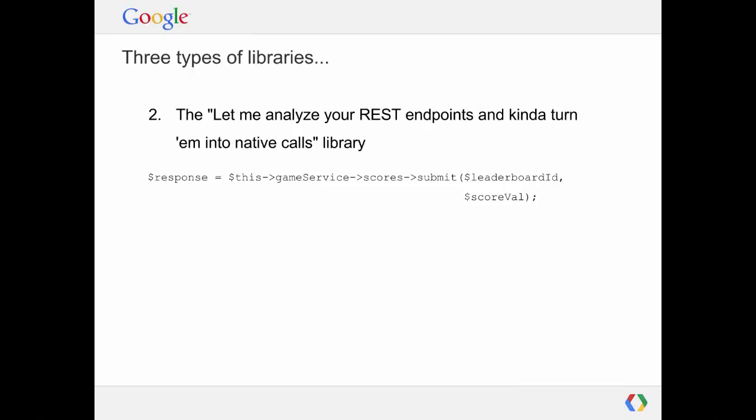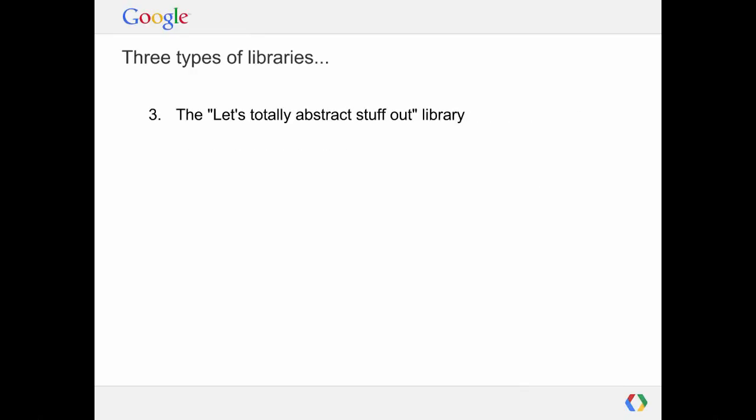I don't have to know that this is a post call, although I can probably guess. And thanks to the magic of code hinting, my IDE can probably tell me what values I should be supplying here. I don't need to look it up in the REST call or the reference documentation and look up what the actual key is for each of these values or anything like that. It's nicely integrated.